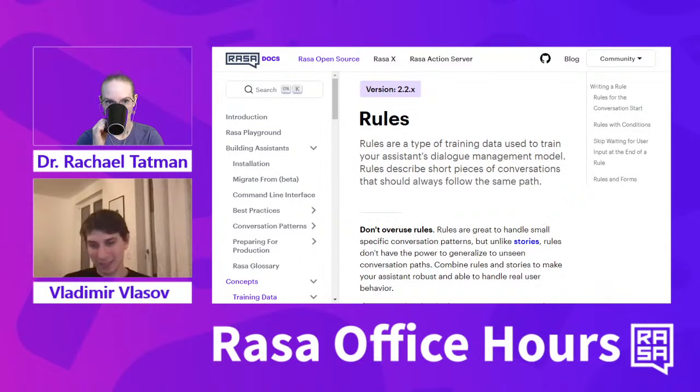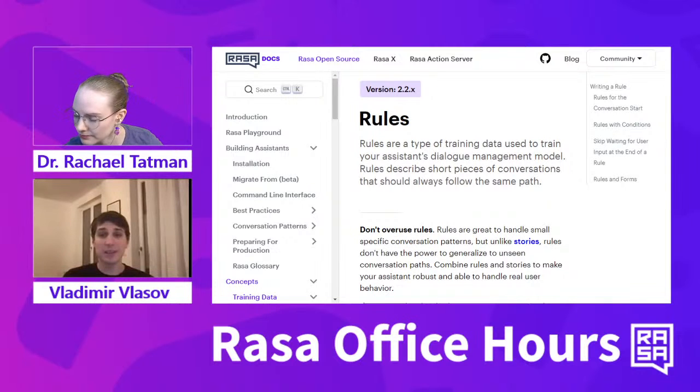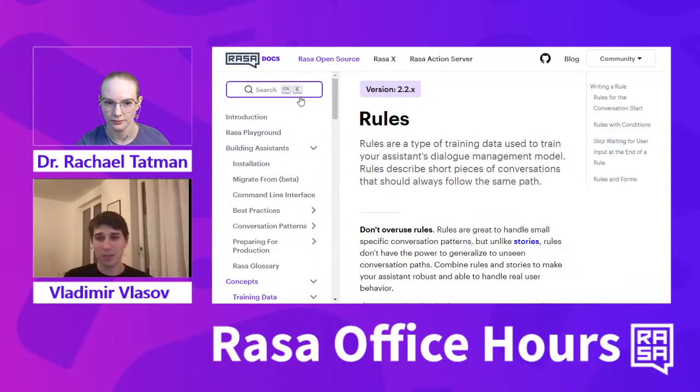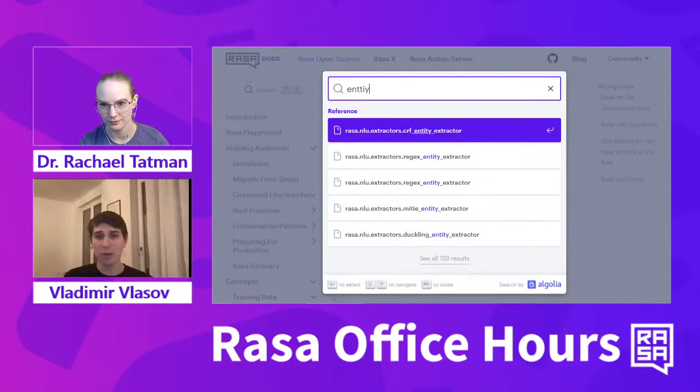So if you mean autofill by the entity extracted, then there is, I think Rachel can take a look in the docs, you can turn off autofill for each entity or slot. I don't remember exactly for which. In the domain, you can provide autofill false or something like this. Don't remember the exact options. You can turn it off. But also, if you follow our idea that we proposed before to fill slots from intent, then it will not be autofilled anyhow because only entities can autofill slots.